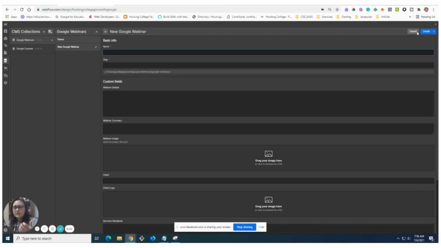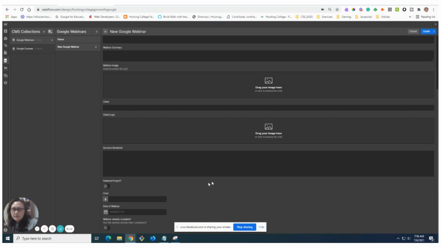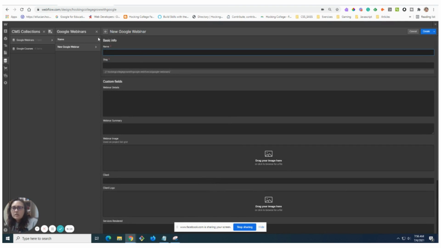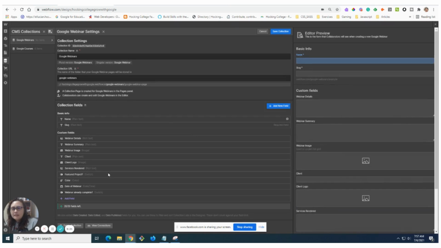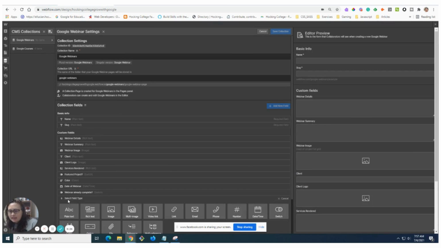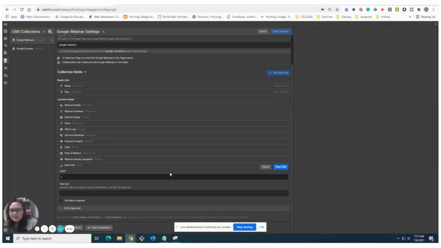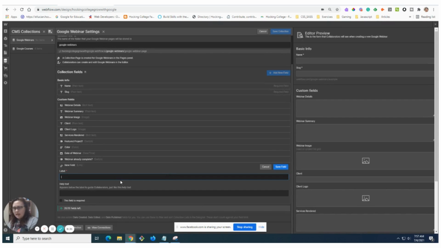And all of CMS is really, again, just like a database of all this information. So what I'm going to do right now is go in there and fill in that stuff. And I think I forgot to put a link in it. So I messed up. So what I need to do now is click on this little sprocket because I did not put a URL. Let's go ahead and click Add Field. Need a link. I need a link to the webinar.